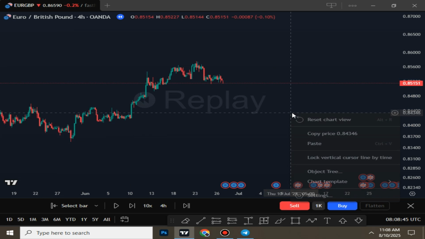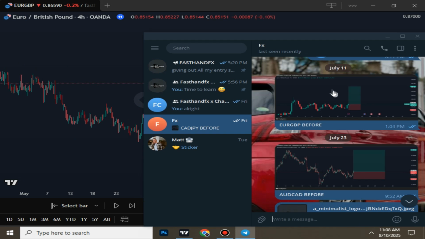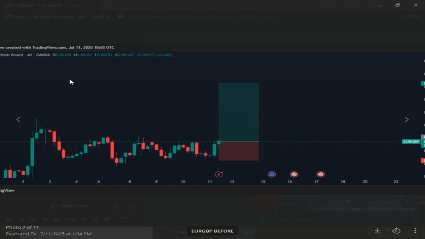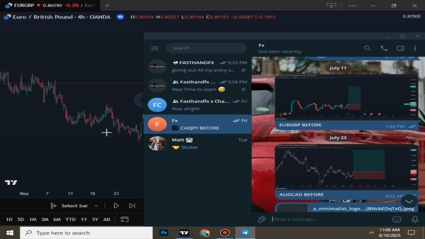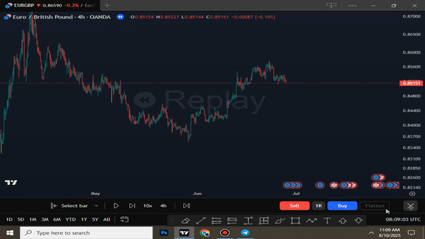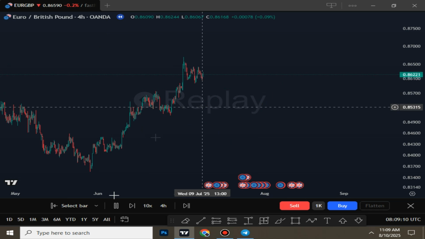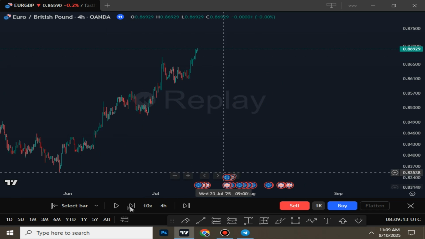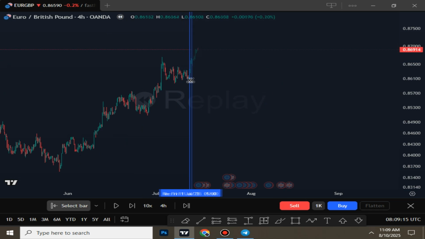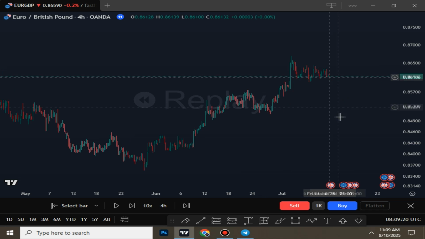Now, like I said before, I'm going to give you examples of how I draw my trend line and give you a live example. I'm starting with the EUR/GBP, and right here, this was on, let's try to zoom, July 11th. That is when I took the trade, July 11th. So this was on June, so let's take it back to July 11th. Yeah, I think we had July 11th right there.